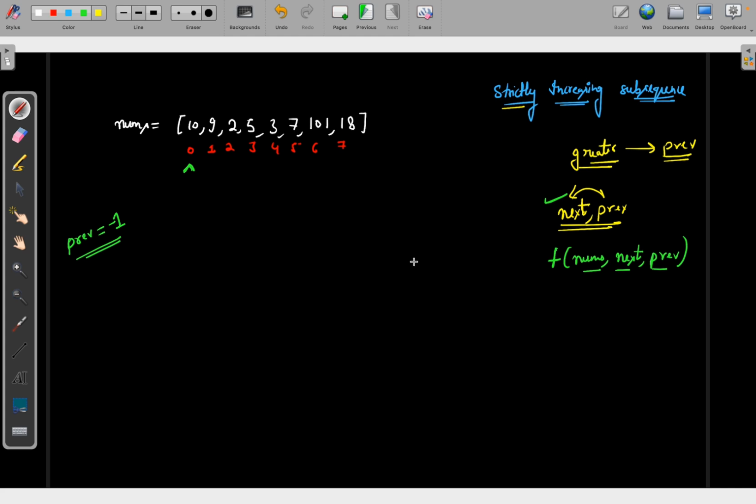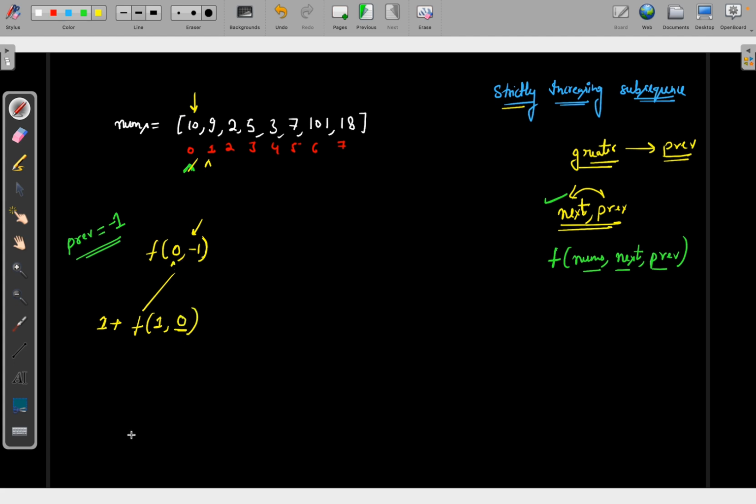So what I will do, I will simply start with a call at 0 index. Can I take it? Can I take 0 when the previous is minus 1? So yes, you can take it. So I will take it, and I will return because I'm taking it. I am picking 10, so I will update the count with plus 1, right? I will basically do 1 plus and I will choose the next element, right? I will take it and I will move ahead, right? So I will be at 1 and the previous will change, right? My next pointer, like here the next pointer was 0, will become the previous.